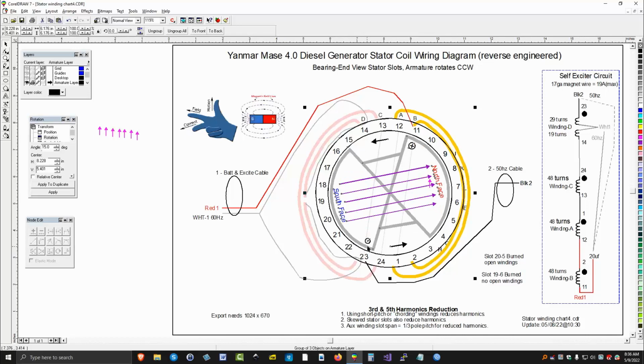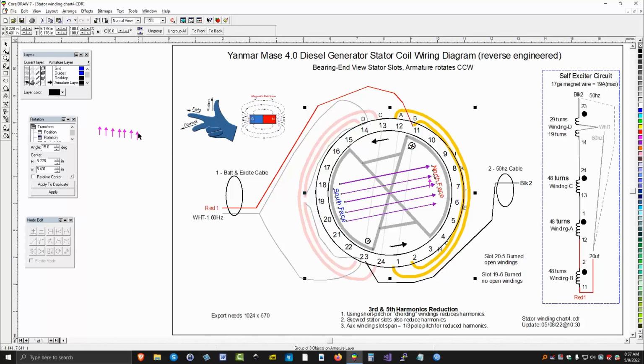Now at this point we have current coming out of winding 20 of slot 23. So if you look up here, current coming out is going up. At the same time we have current going in slot 11. So it's still going up. The way to determine this is by using these rules here, the lines of flux rules and the right hand rule for generator rules, which determine these arrowheads.